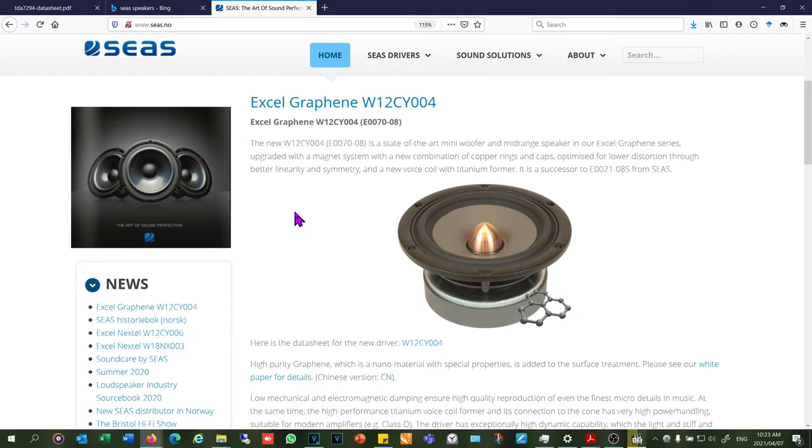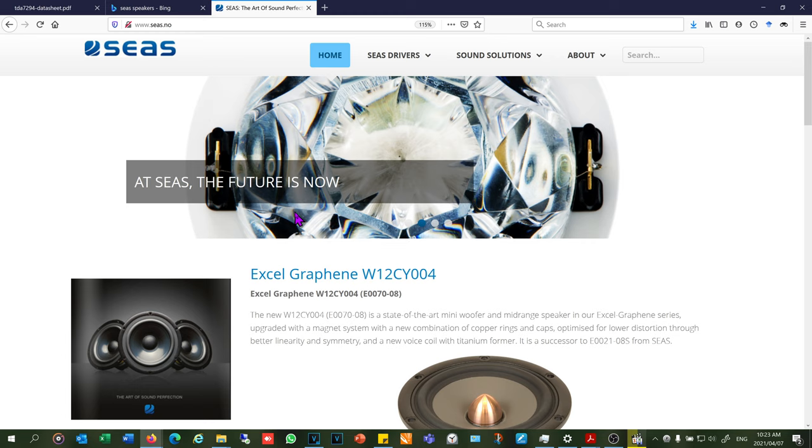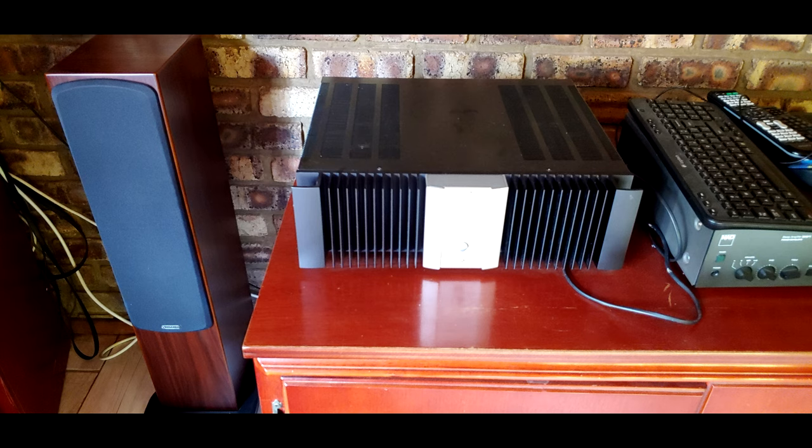Now, their mid-range, in my opinion, and their tweeters were outstanding. And the reason why I say were is because I'm talking about the older generation speakers. I see they've got some new models, but I haven't tried them. My current setup at home is two Silver Series Monitor Audio speakers with a Rotel 200 watt RMS amplifier. In that case, the sound is full, the mid creates an amazing sound stage.